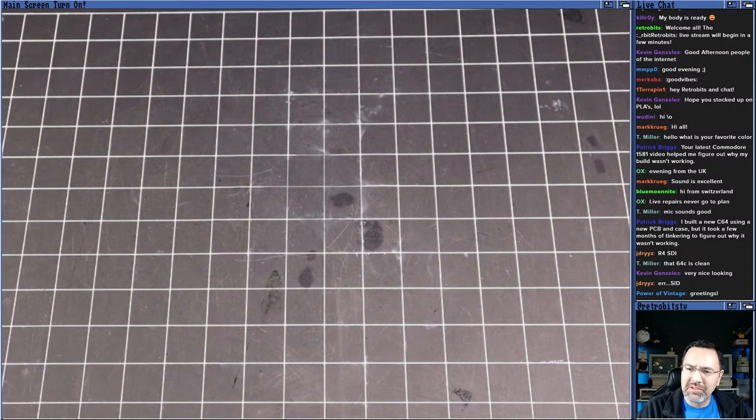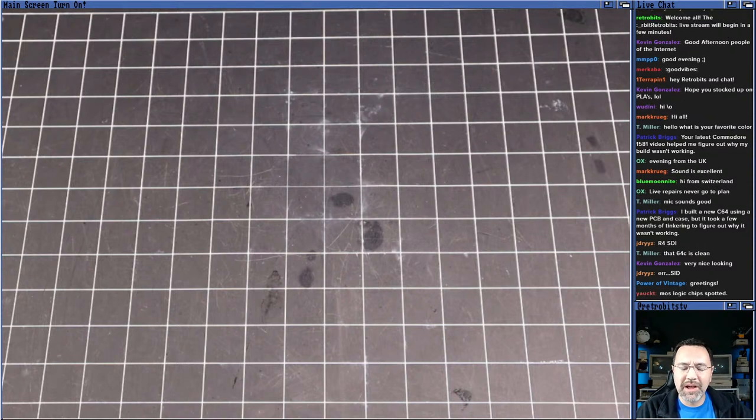Patrick says, I built a new C64 using a new PCB and case. It took a few months of tinkering to figure out why it wasn't working. What was wrong with it, Patrick? R4 SDI. Don't know what that means. You're going to have to clue me in. I'm old, so I'm not in touch with everything there. It was a clean 64. No SID. Yep, the longboard that we just looked at does not have a SID.